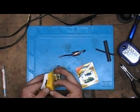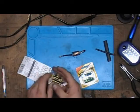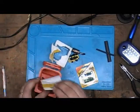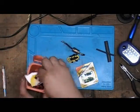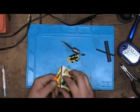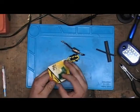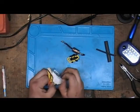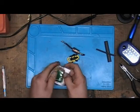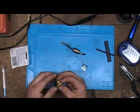Let's get the fuse block opened up. Get my mini trash can. I'm going to have to take the trash out. But gotta love Dollar Tree. I went with a 30 amp fuse. I'm hoping this is not too strong, but I think it'll be okay. I may step it down to a 20 later, but to start off I'm going to do a 30.